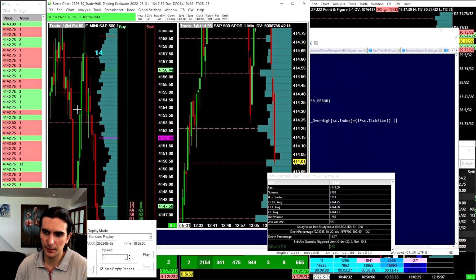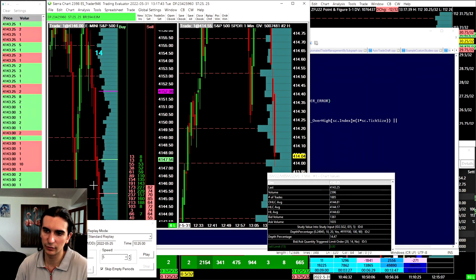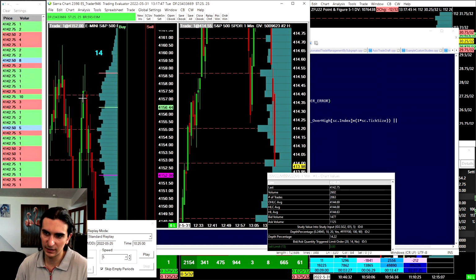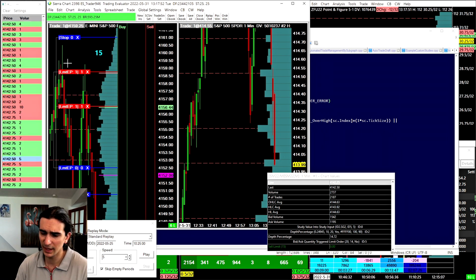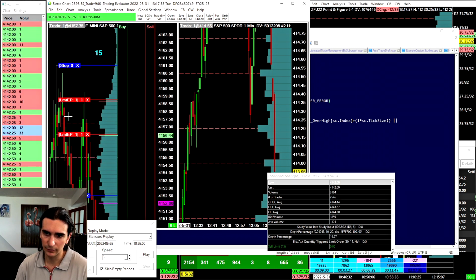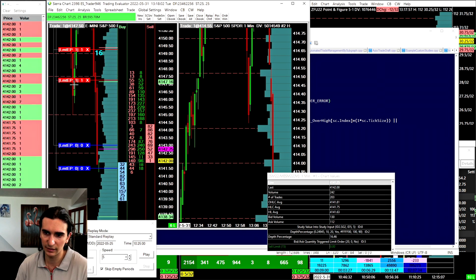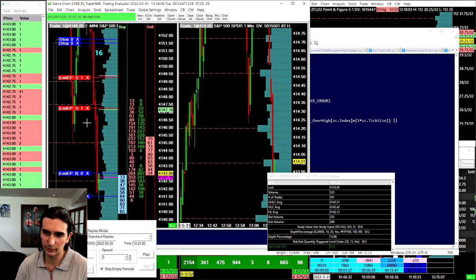Okay, so one thing we've implemented so far is we can actually create a buy order structure or a sell order structure that are based upon the values of our subgraphs. So I can do this with a menu command. I can do start sell side, and it will place our sell side orders right there. And then these orders are pegged to the value of those subgraphs, so they automatically modify themselves. So there we go. They've modified themselves down in this case. So that's what the sell side portion of this looks like.